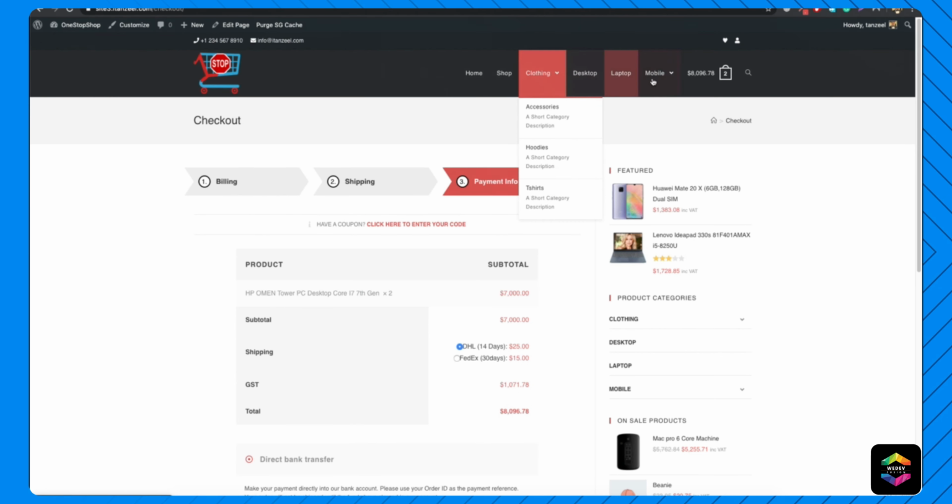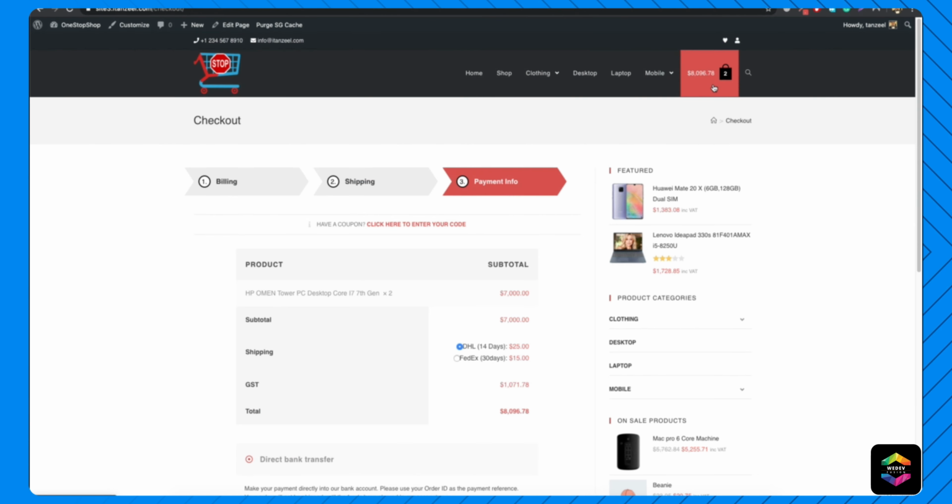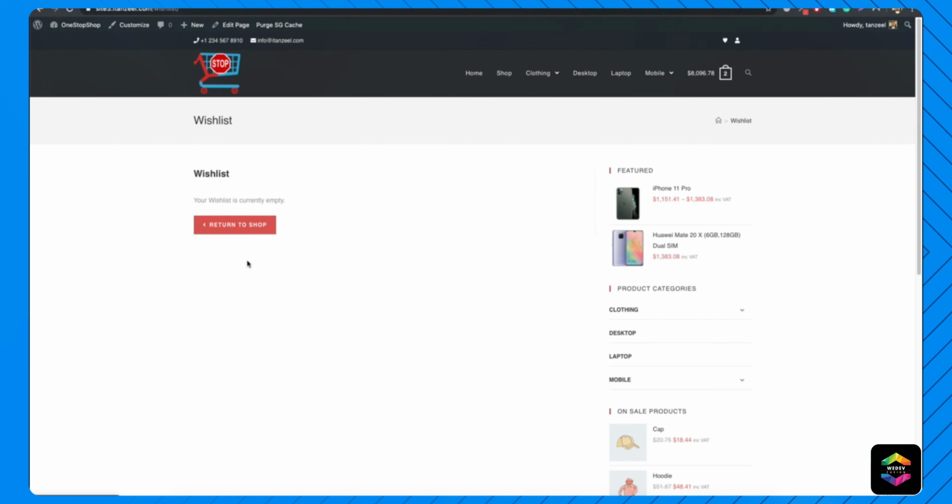So in this video we're going to be working with the cart page design. We're also going to be working with the checkout page design, and we will also be working with the wishlist page design. So this can be done without using the pro version, and you can see that these are actually the pages, and we have just pasted the shortcode, and that is why the shortcode has been implemented. So let's just go ahead and work with it.